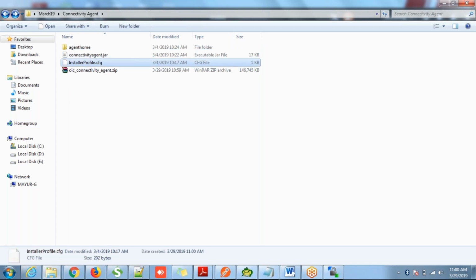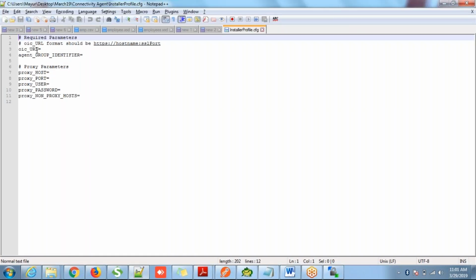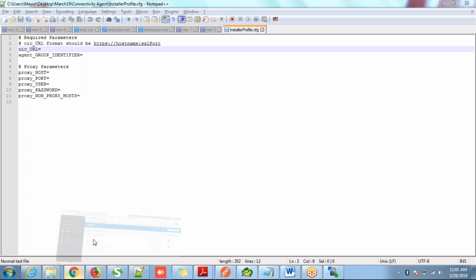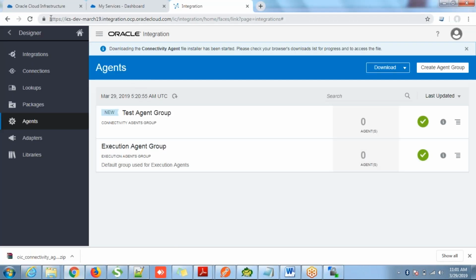So I will show you how we can configure this and connect with the connectivity agent group. I will open this config file in Notepad. Here you see I have OIC URL and agent group identifier. So here I have to give the OIC URL. This is my OIC URL, from here till here.